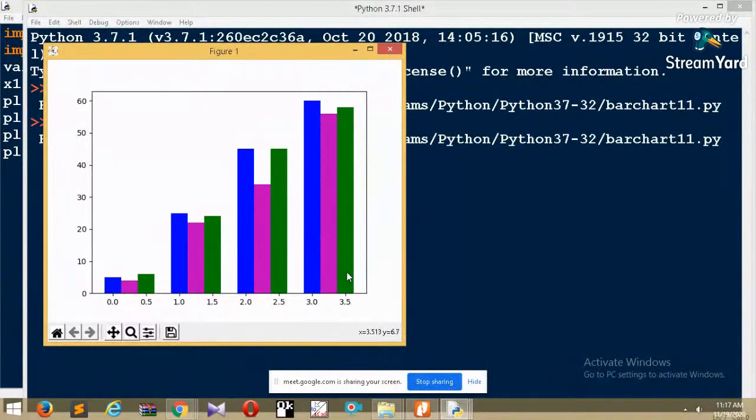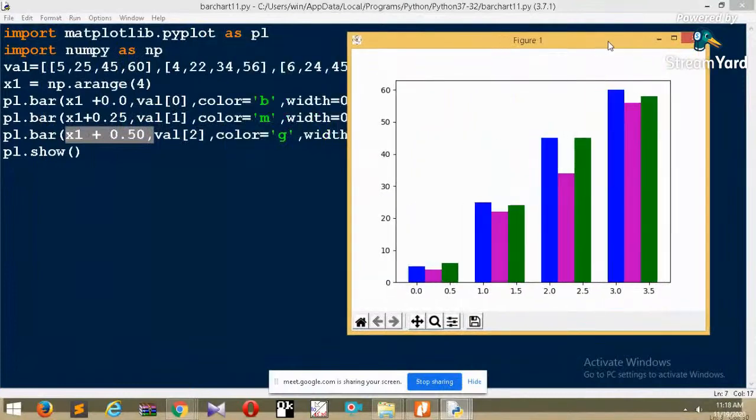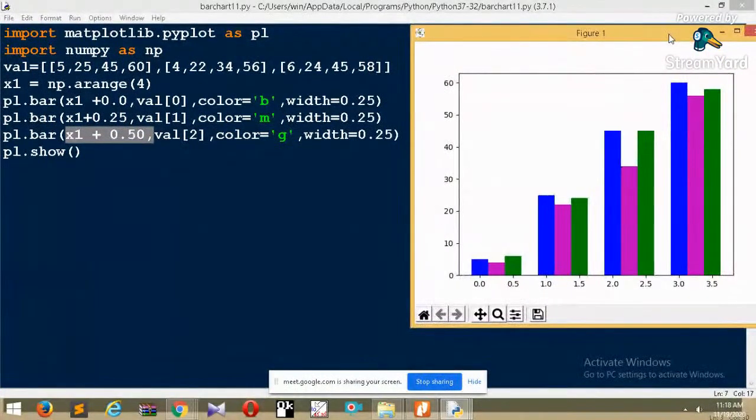Is my point clear? Is this point clear? Tell me if any doubt is there or not. Is any doubt there in this question? Okay, I will explain it. Before that, I will try to draw one thing here.